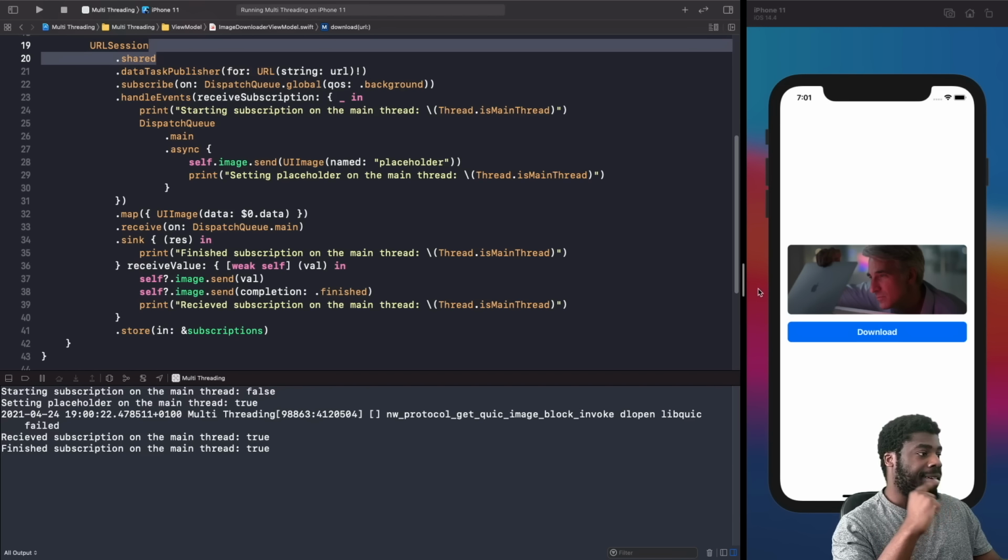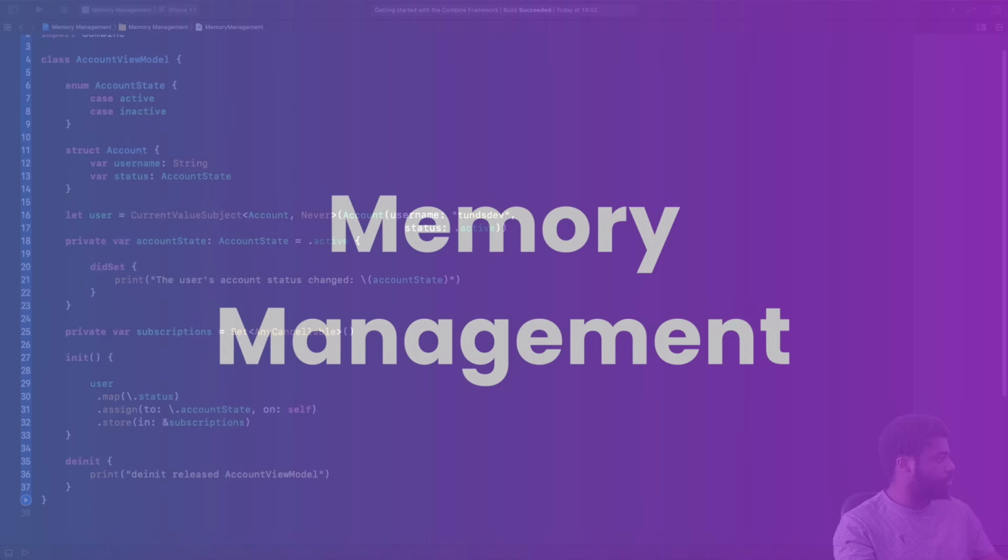And we also get my man Craig looking at the M1 MacBooks. So it's a win-win for everyone. But it's really important that you focus on these topics because they're pretty important to iOS development. Now, the next topic we're going to look at is memory management. We're going to see how important it is and how to make sure that we don't create retain cycles using Combine.